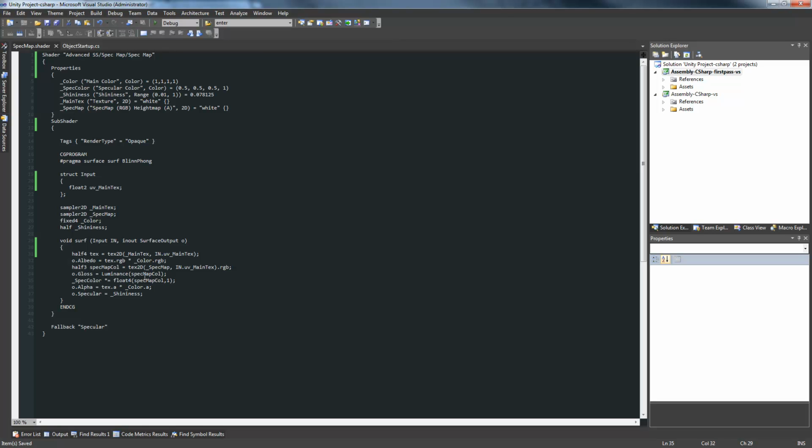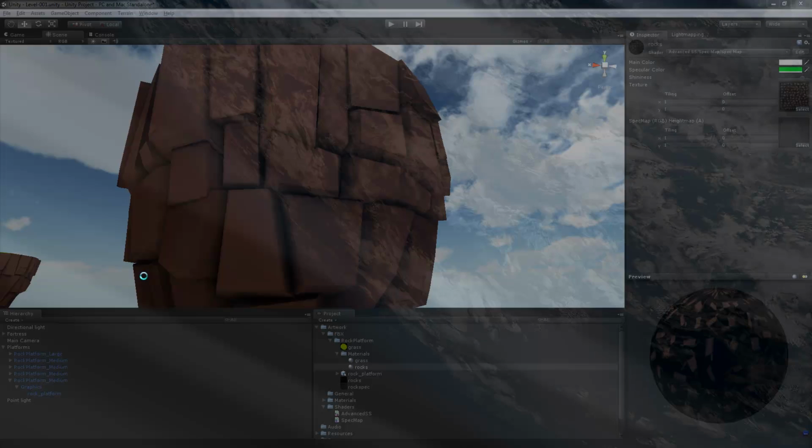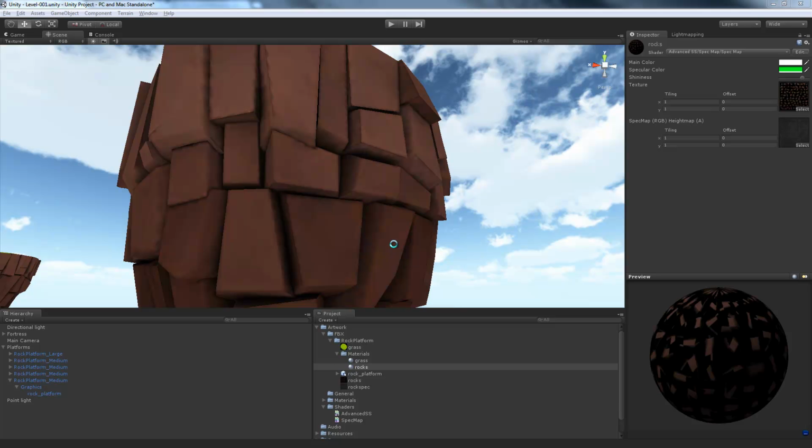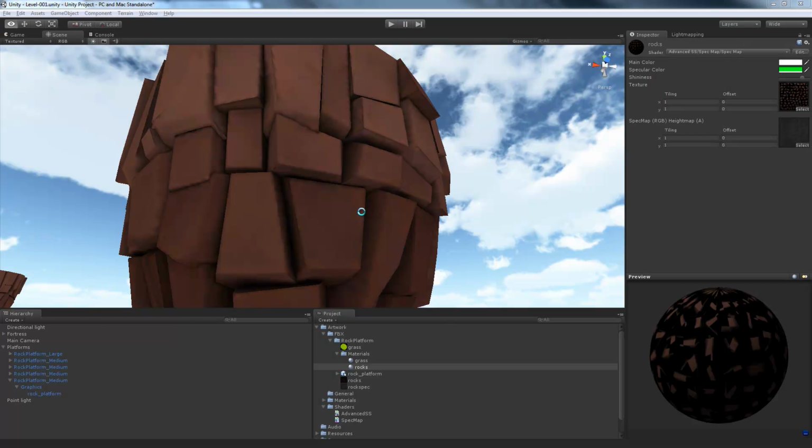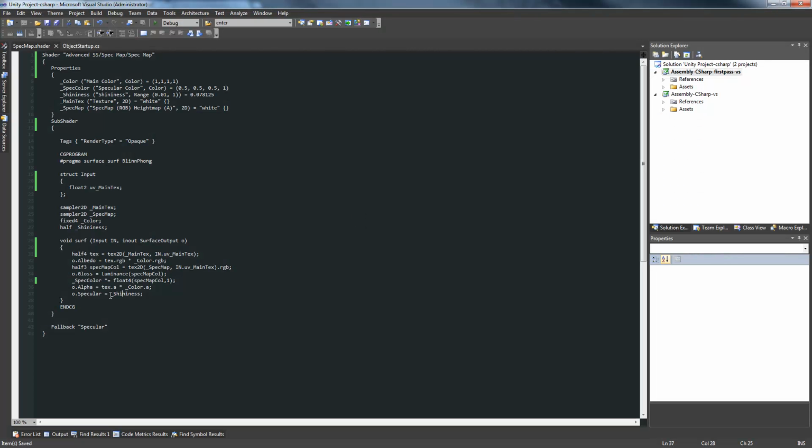I've started 3.5. I think it's possible it's going to do things a little bit differently. Hopefully not though. I've totally got these working in 3.5 and haven't had an issue. I don't use this shader specifically in my test scene, so I may not have picked up if there's a problem on this one, or perhaps I'm just doing something wrong, which would be pretty awesome too. So let's just have a look. We're grabbing the color from the spec map.